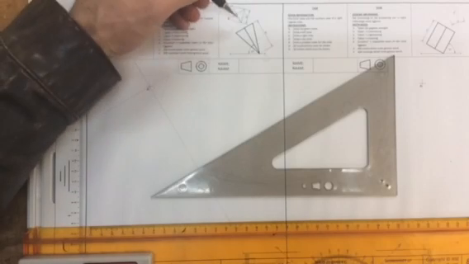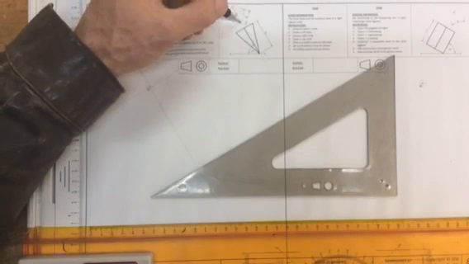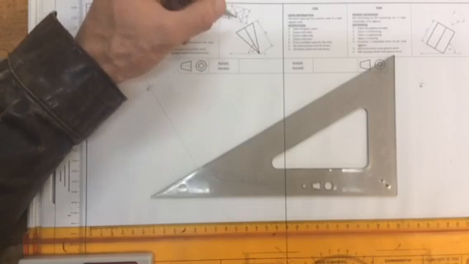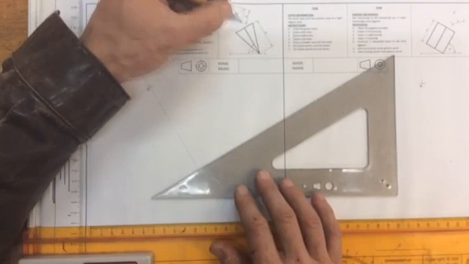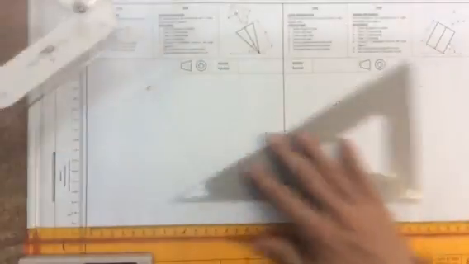Step number two is to be able to draw the square. Now for us to be able to draw a square I need to get this dimension over here. They've given you a dimension of the number 28. I need this dimension from point A to the corner. So to get that, start out by drawing an auxiliary view.